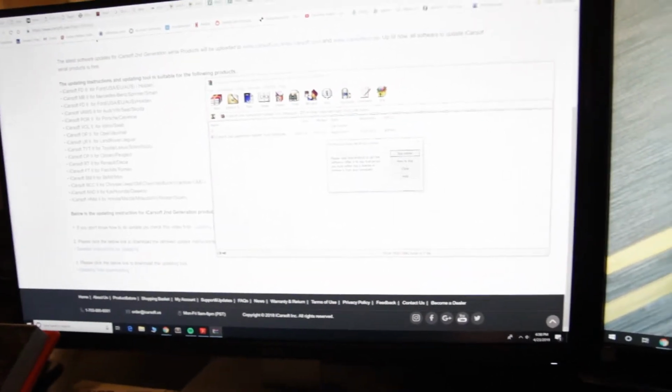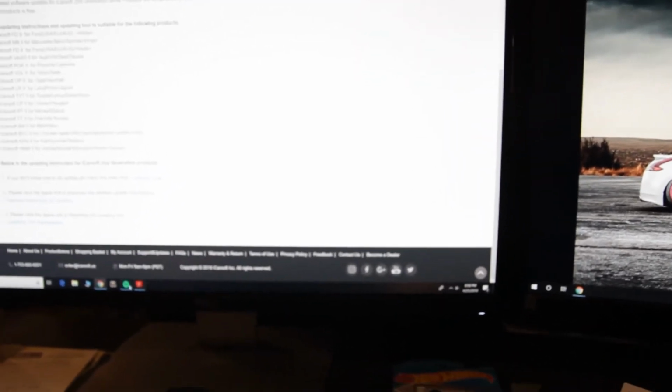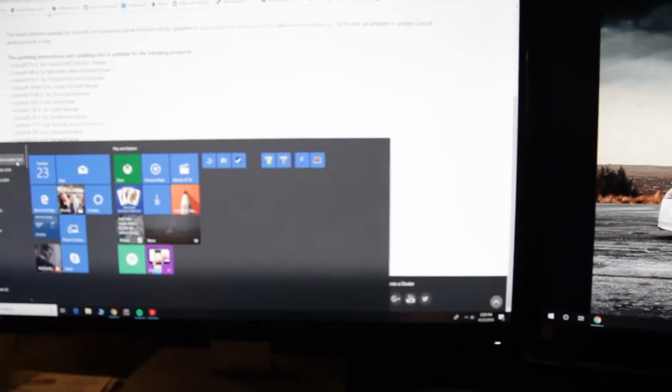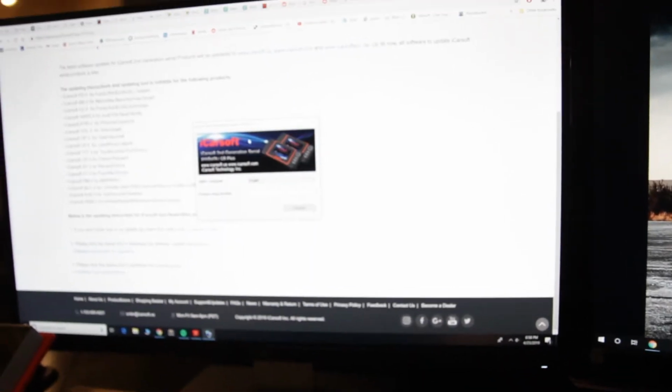Trusty old WinRAR. Install. Probably installing a bunch of crap on my PC. Oh well. So we'll start the software. And okay, so now we're in business. Look at that.